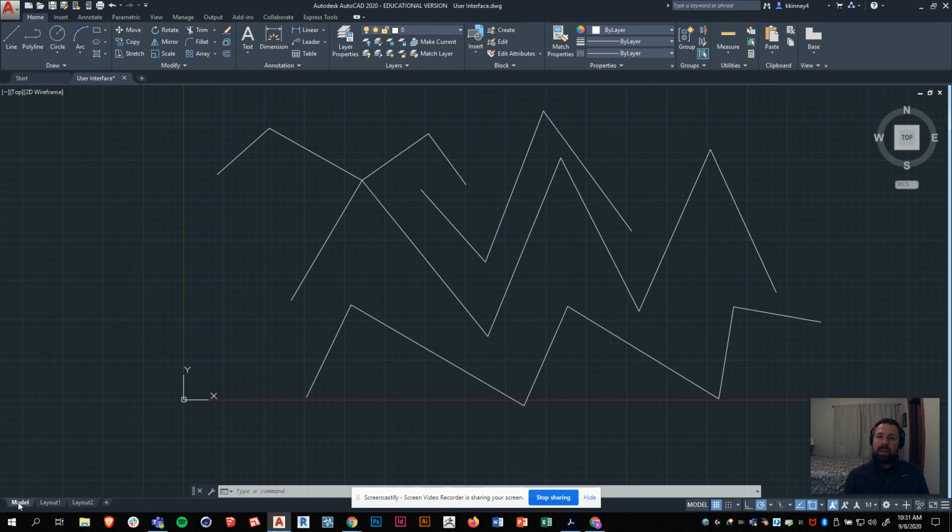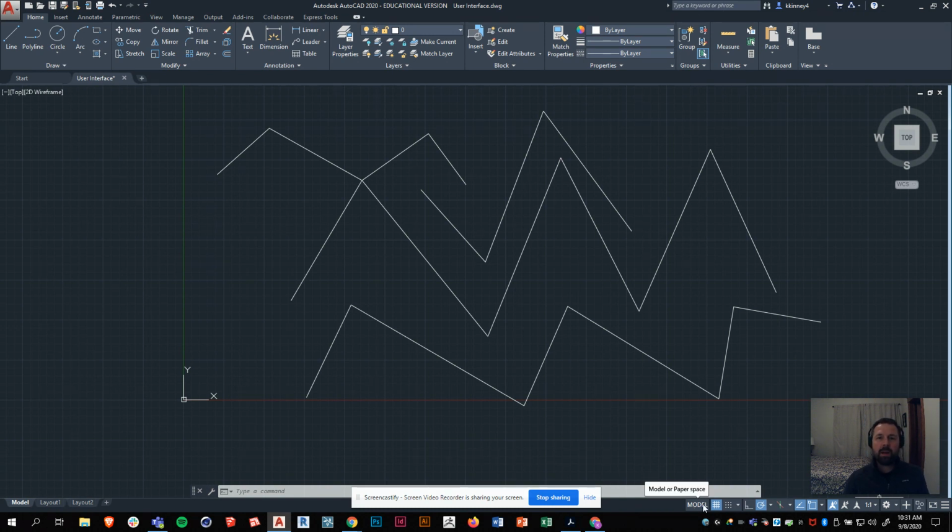Okay, so now in addition to the left-hand side with your model and layout tabs, I'm going to look over to the right-hand side, and you see a bunch of different features here. These are just different ways to help us navigate space. So I just want to point out a couple. First off, you see that it says model.